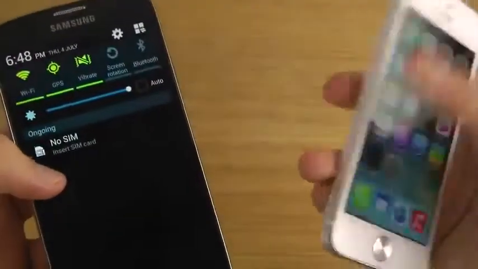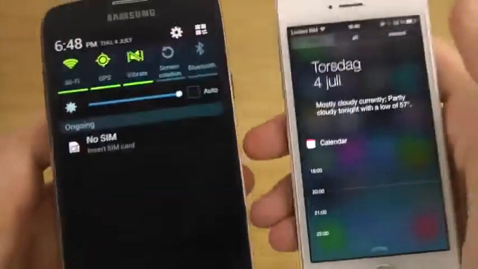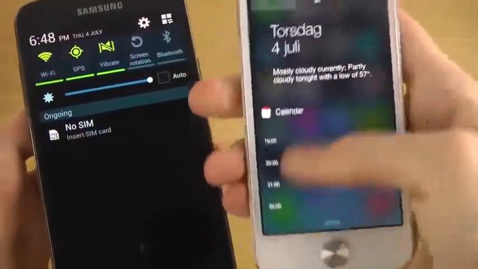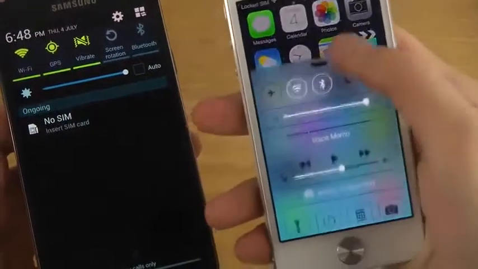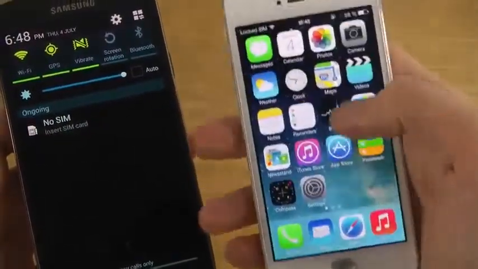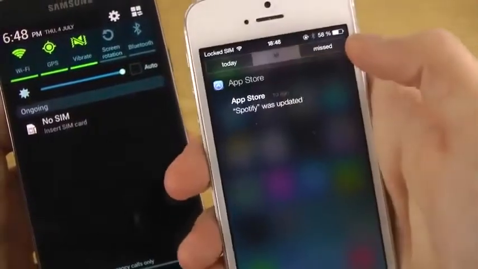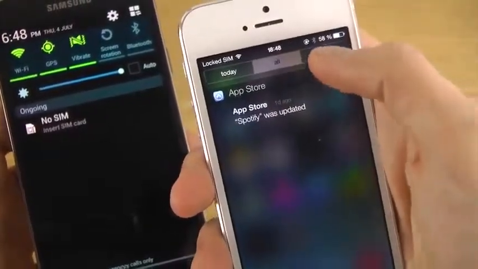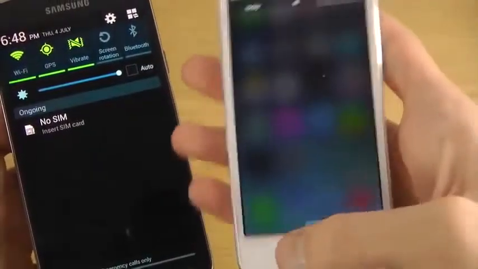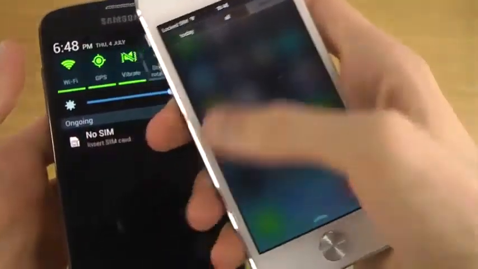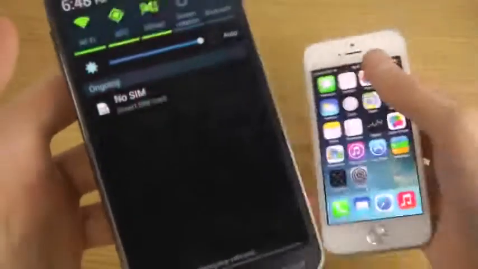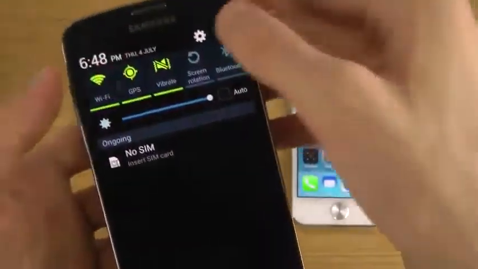And also you can see here when you swipe down on the iPhone, they have a focus on the calendar, and when you go from the bottom, you do get this little Control Center. Here they focus on the calendar and also an All section with everything that's going on and stuff that you have missed. A very cool background here that you can see through, where over here it's a little bit more boring.